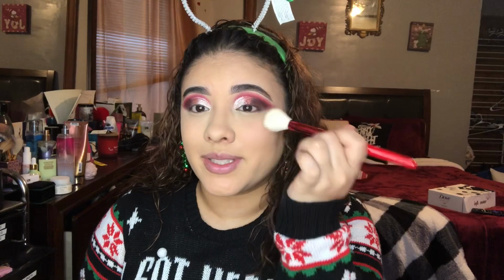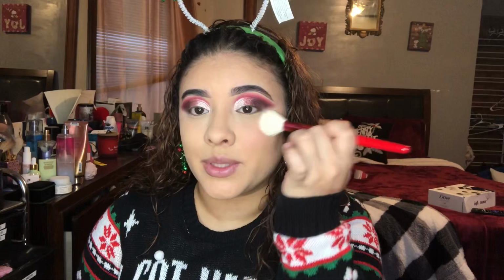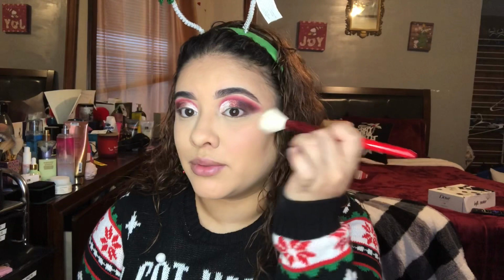So now I'm gonna do the blush. Like I said, I'm gonna use this little angled brush. It's kind of perfect because it's tiny and it'll fit into the pan of the blush. So let's see. So that picked up a good amount. It's very pretty. It's very subtle, which is what I like because I don't like those bright blushes. It's not my thing. It's very pretty.